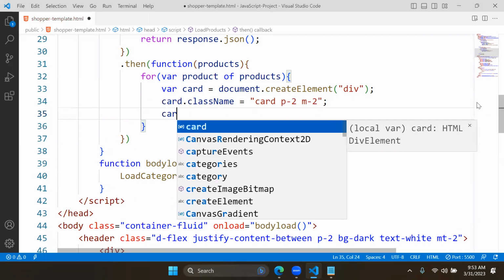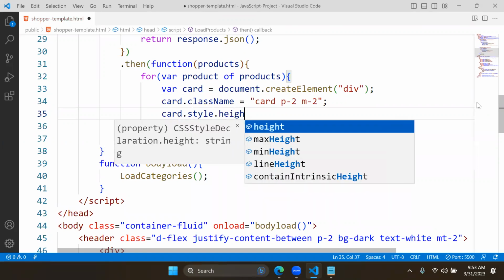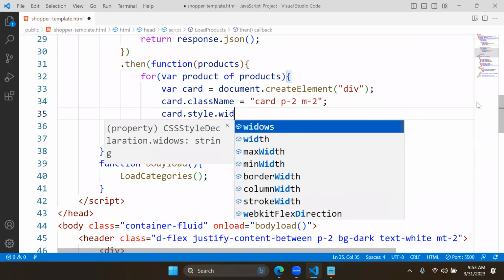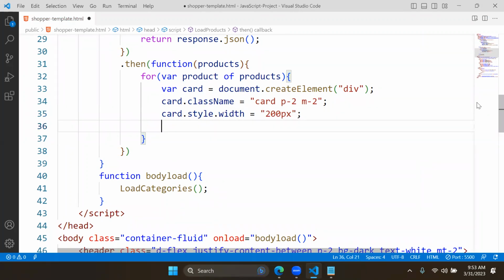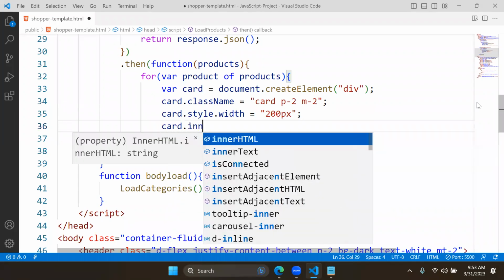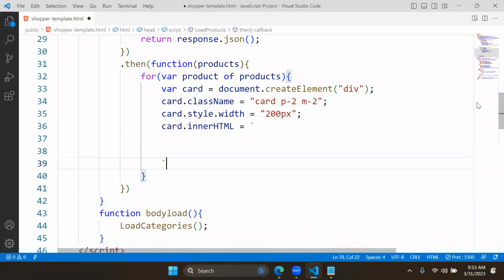And every card will have some style, have width. I will give the width as 200 pixels. Now in every card, we need card inner HTML. In every card, we need to design header, body, footer sections.